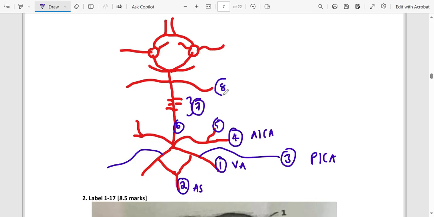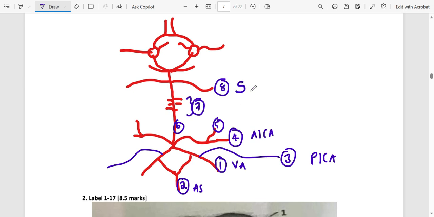And then we have got this guy here that is going to now go and do the job that the other part of the cerebellum, the job that wasn't well done. What do we call this one? This is the superior cerebellar artery. Okay. Superior cerebellar is a bit down. And then now you go to the cerebral arteries.